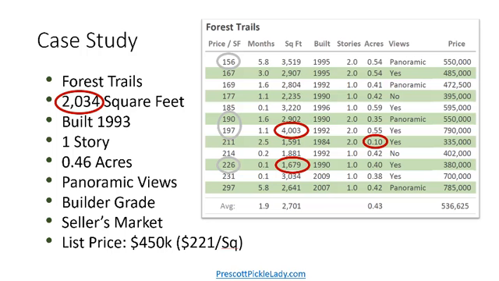In fact, that's probably exactly what that is. But we're going to pretend that that number is real. In reality, you might want to drive out there and just make sure that it is a postage stamp size lot like it's described here. But we're going to pretend that it is, just for the sake of illustration.